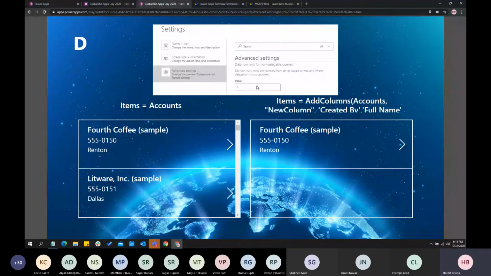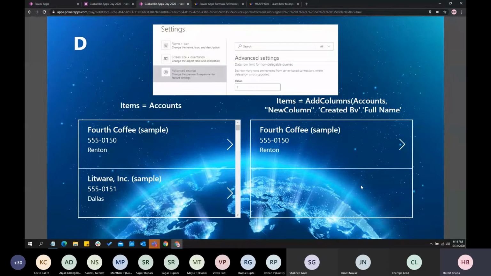Now, why should I set it to 1 when I'm creating an app? Because in this example on the right hand side, if I had that limit set to 500, and this is my dev or test instance, I may not have more than 500 accounts. So when I would see the list of accounts in this gallery, nothing would tell me that I am actually running into delegation.